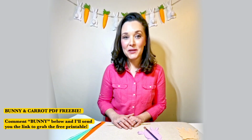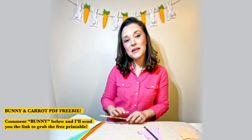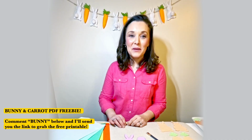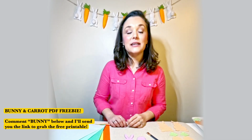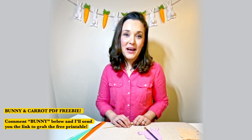Today I'm going to show you a new project that I've created just for this upcoming Easter season. It's hanging right behind me and it's the Hippity Hoppity Garland. The carrot and the bunnies are both created using felt that are stitched together and then stuffed with batting. And the little bunnies feature this adorable fluffy pom-pom tail, and the tail is created using yarn. Pretty sure you have the tool that you will need to create it, a household fork. So let's get started creating this adorable project. I am so excited to show you how to create these.